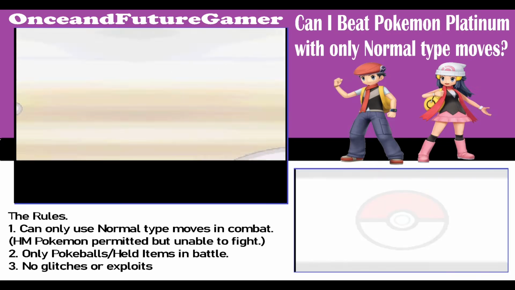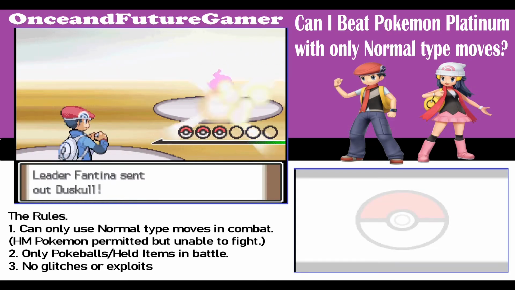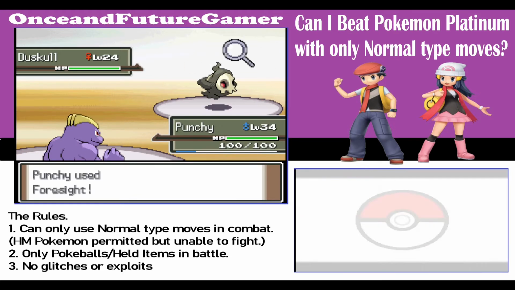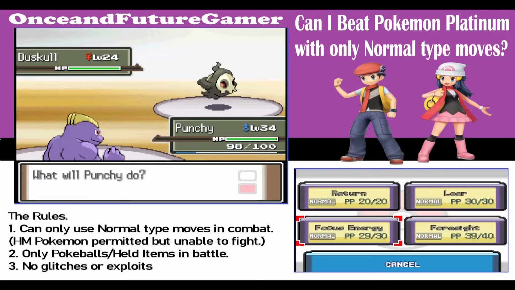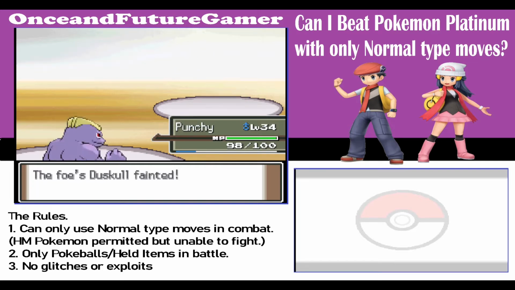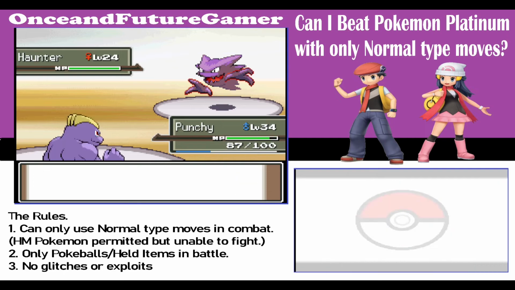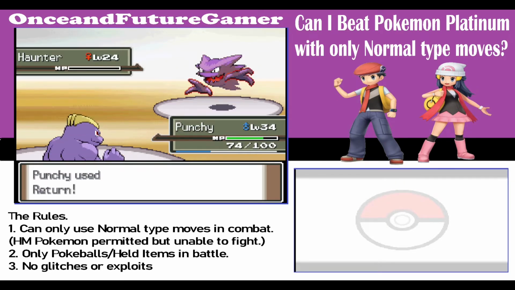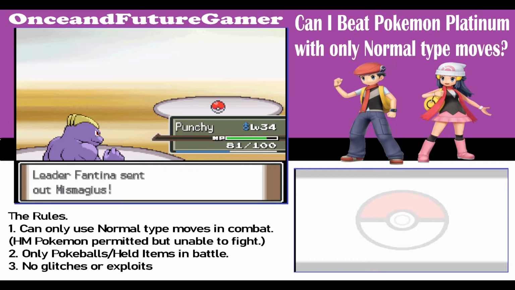Now, the fight with Fantina goes well up until Mismagius, and then it comes crumbling down. I'm daring Duskull to Will-O-Whispers, but it doesn't fall for it, only going for Future Sight and Pursuit. We go for Foresight and Focus Energy to bait it, but the burn never comes, and eventually I get fed up and we down it with Return. Haunter does hit us for some damage with a few Shadow Claws, but we take it out with Foresight and Return. The problem we have with Mismagius is that it confuses us.